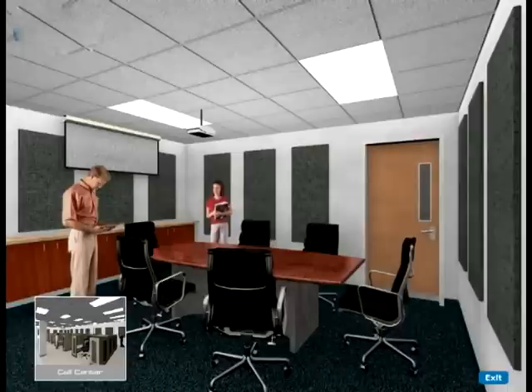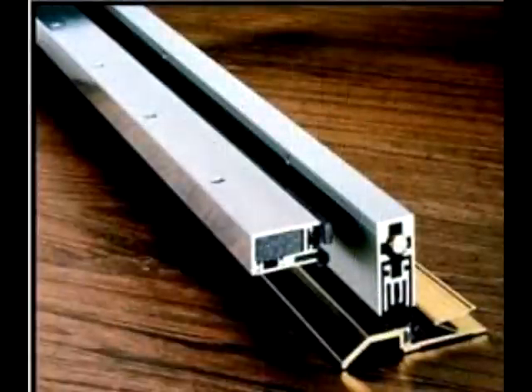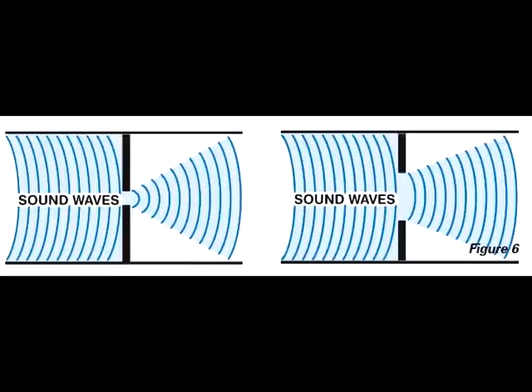When it comes to privacy, a very effective way to block sound from entering or escaping a room is with acoustic doors and door seals. Simply sealing the small spaces around a door will block an impressive amount of sound because of what we call the 1% rule. This rule states that a 1% opening will allow up to 50% of the sound to escape. This happens because sound waves behave differently than air flow.